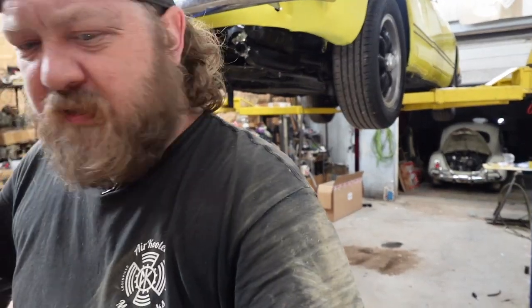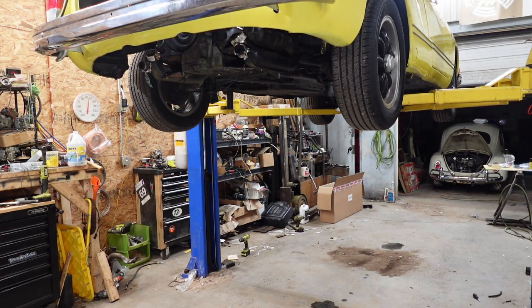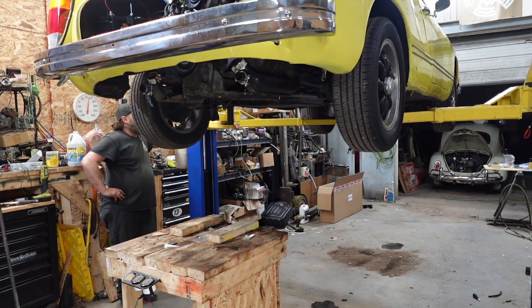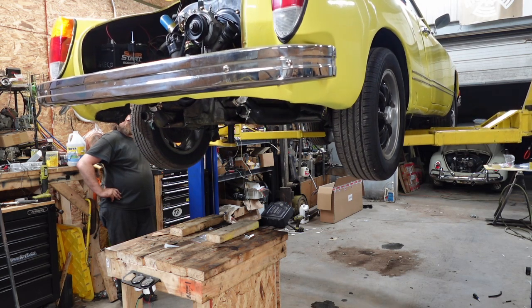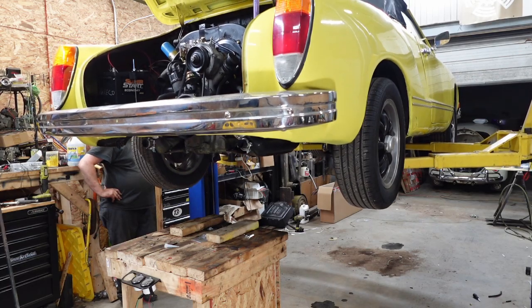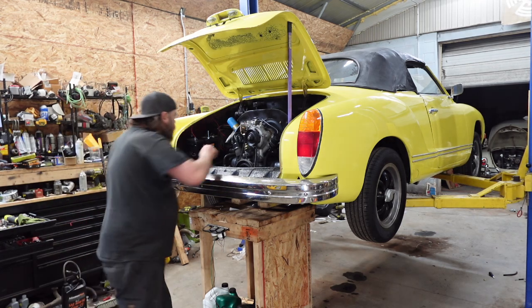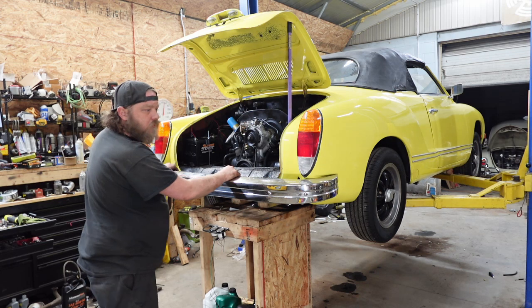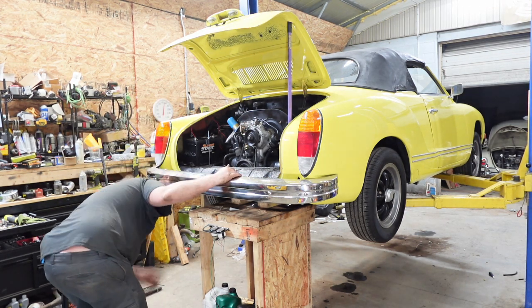Here, hold this, because I got to clean a mess. I mean, I've only been working for 4 minutes. Again, I forgot to take off the tire. I saw something I don't want to lose, so I probably already lost the other one. Where'd it go? Nope, that wasn't it.